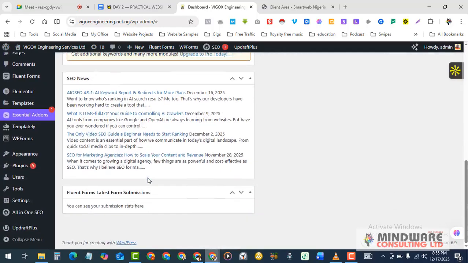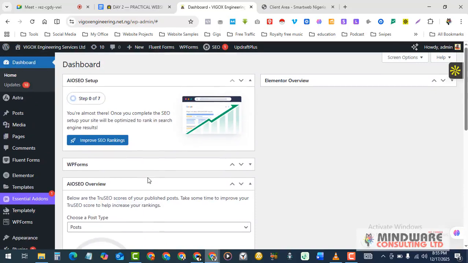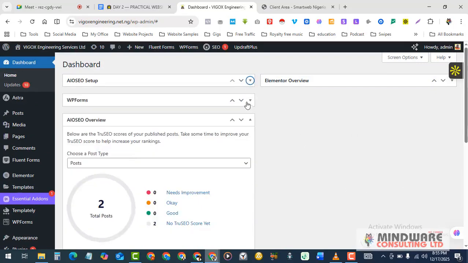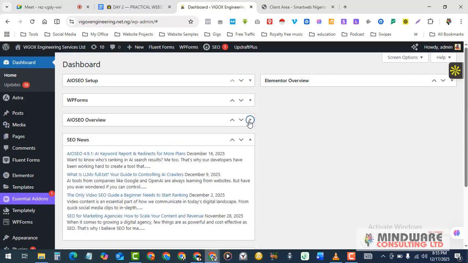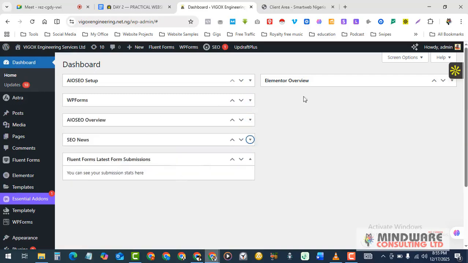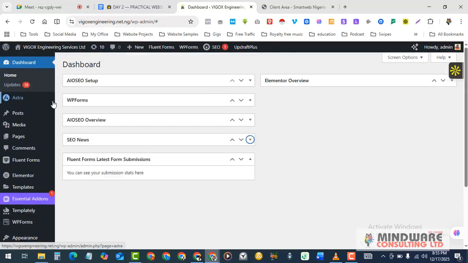So these ones are just some information coming from some of the applications or what we call plugins. This one is coming from AI SEO. So this is the dashboard. You just see a display of information, things that you need to know. So you can just minimize them and have it clean like this. Okay, so that's for the dashboard.